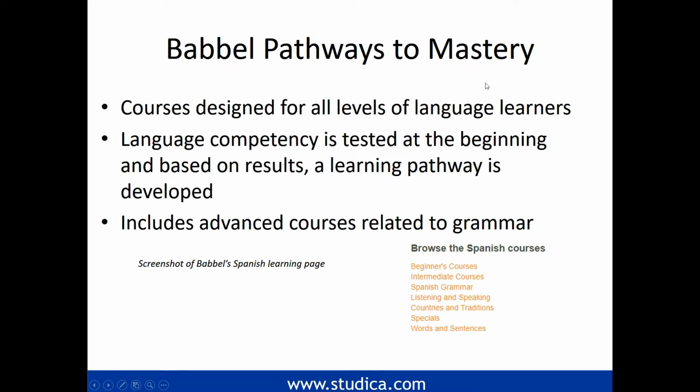And all right. So as you saw there, the way Babbel basically gets you to mastery is that they have courses designed for every level. So you can start with the beginner courses if you don't know anything about the language, or maybe you're an intermediate, you can start there. Maybe you actually are a speaker, like you know the language, but you want to reinforce your grammar. There's grammar courses for that.